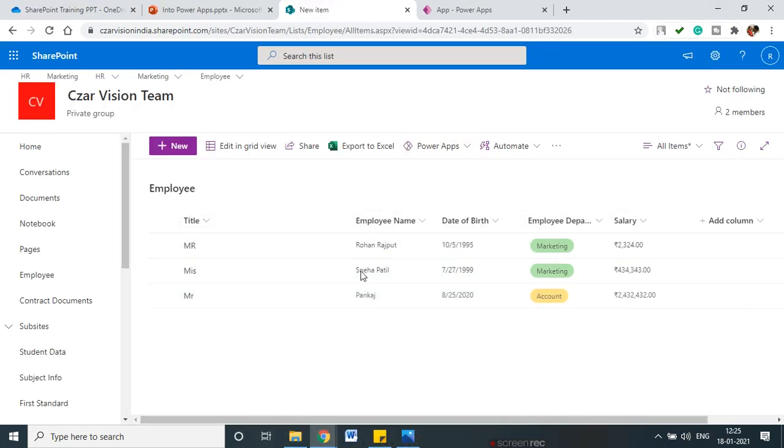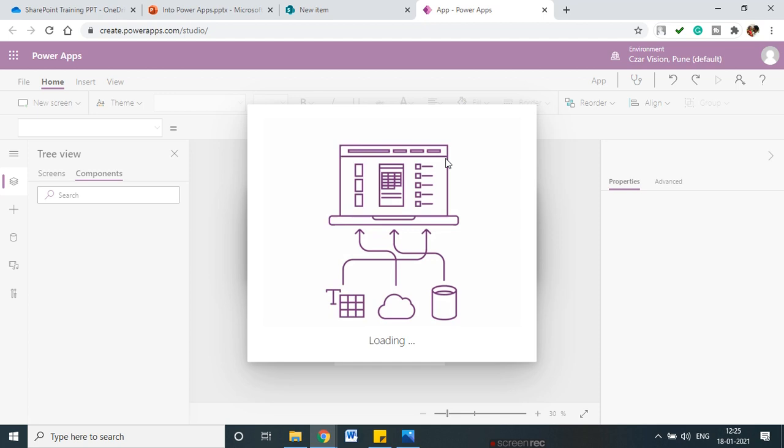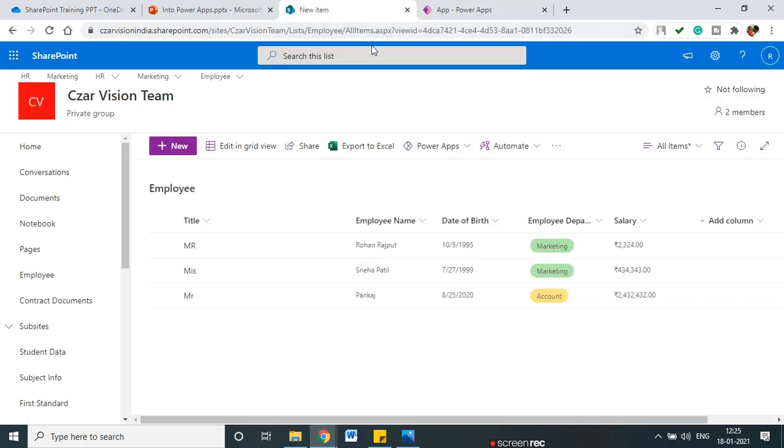You can see it's loading. Now I'll click here, see all apps, which will show you the apps that are shared with you or created by you. So it's opening.